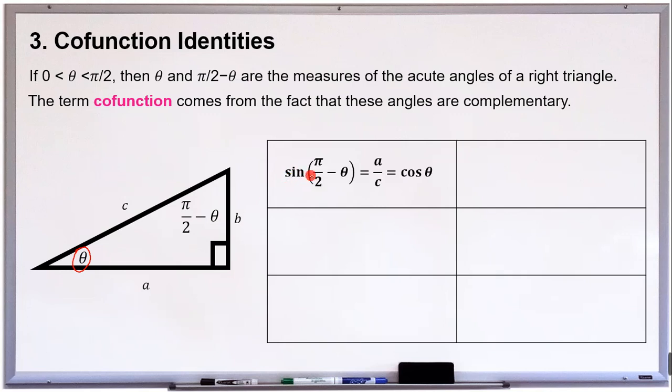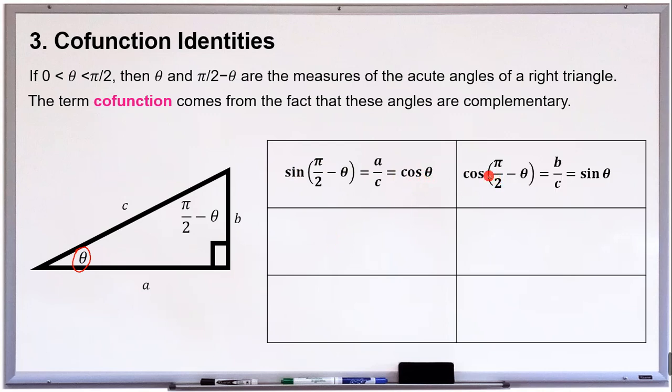So if we have the sine of 90 minus theta, if we refer our derivation to this right triangle, that is equal to the ratio of the opposite of this angle, that is A, over the hypotenuse, which is C. Now, from theta's perspective, the ratio of A over C is simply equal to the cosine of theta, because A is adjacent to theta and C is our hypotenuse. That is why the sine of the complementary angle of theta is also equal to the cosine of the given angle.